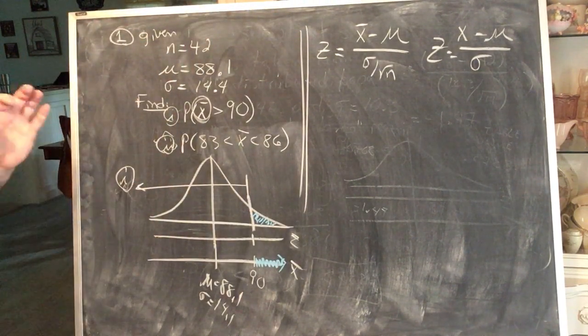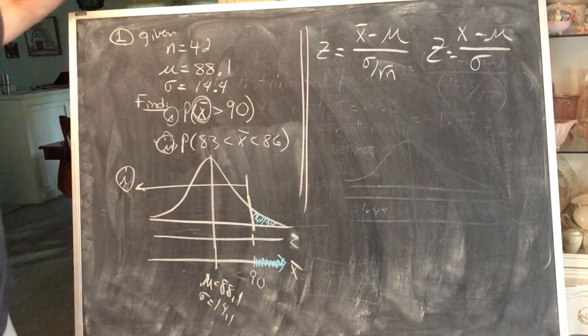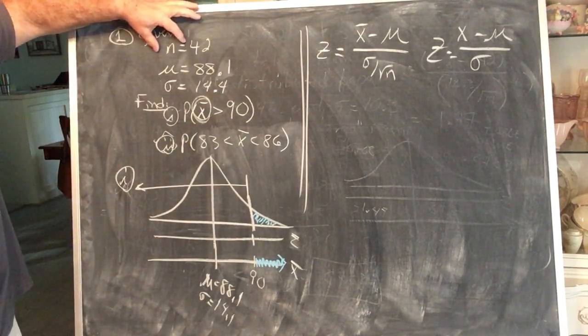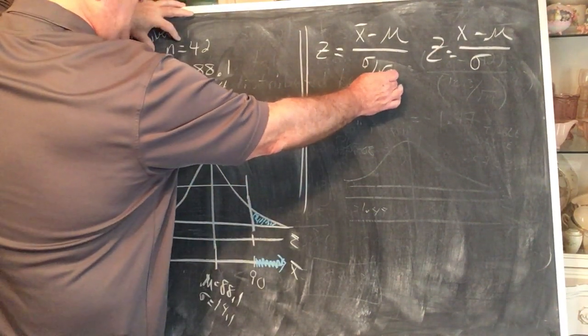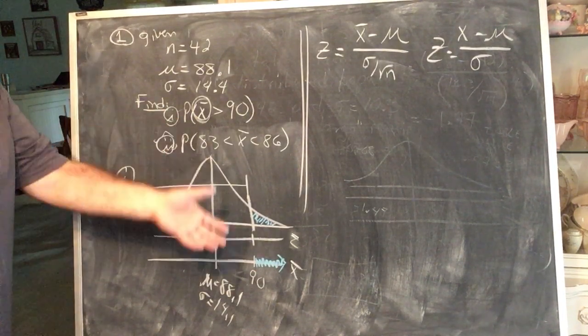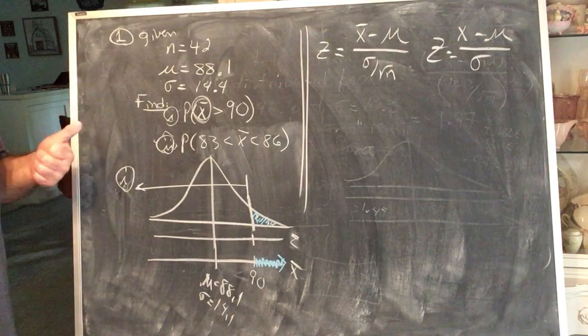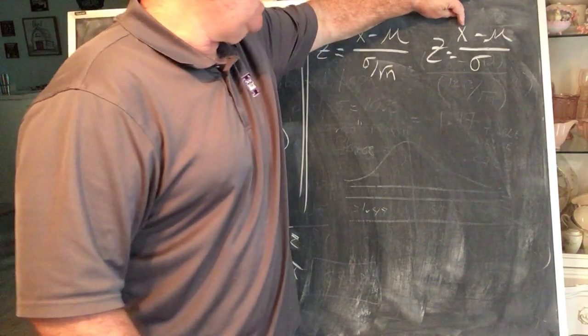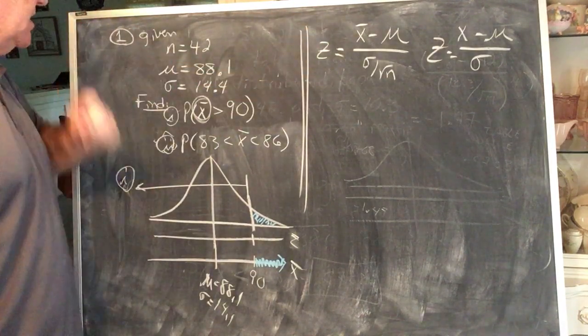Always before, when we had one single data value, that's when you're using the one on the right. Also a good tip-off is if you have a sample size, then typically you're going to use the formula that has the sample size. If there's no sample given, if we're just saying a data value is taken from the population, a data value means one data value, and this is the one we're going to be using. So here we do have a sample size 42.